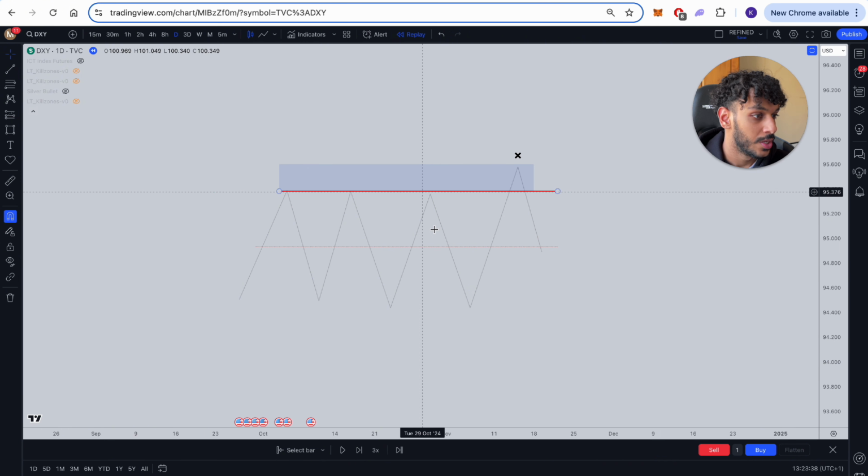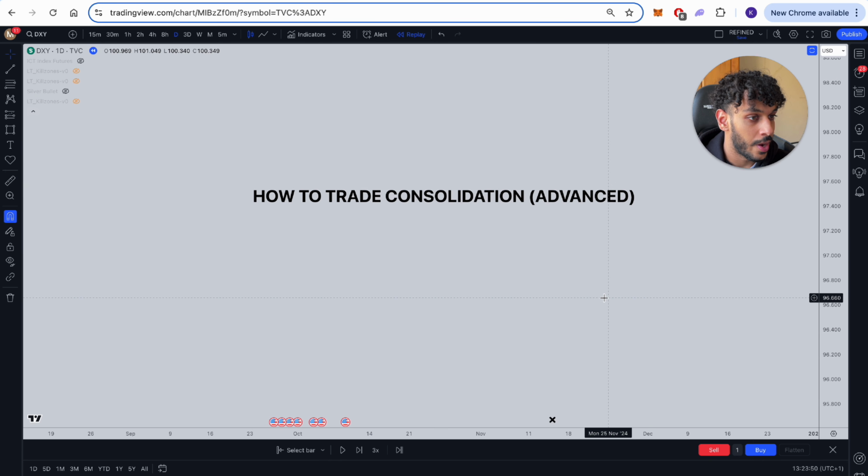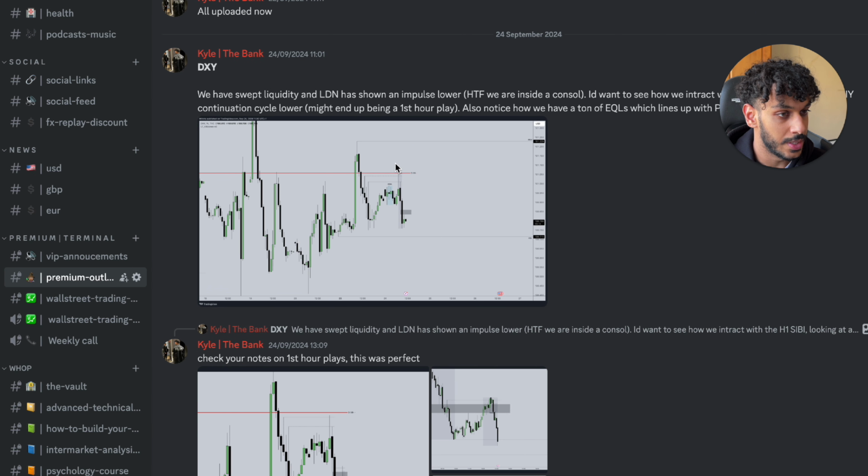There are a couple other methods, like waiting for short-term highs inside of a consolidation, which are less probable. But I'm going to show you how I called this trade inside of DXY and then actually went and traded it on GU, and how we framed the idea, what we used, and all that good stuff.